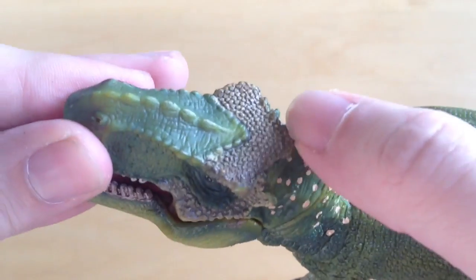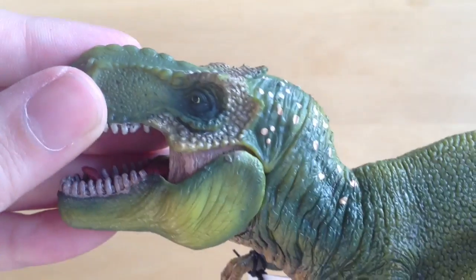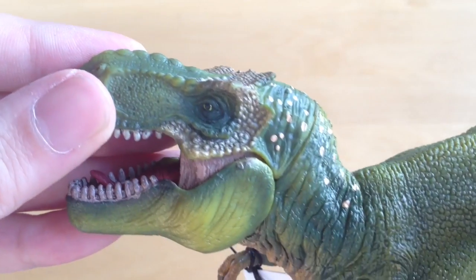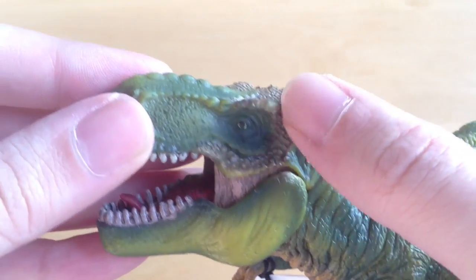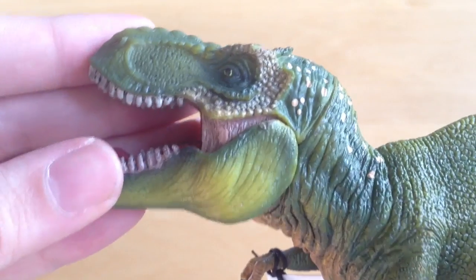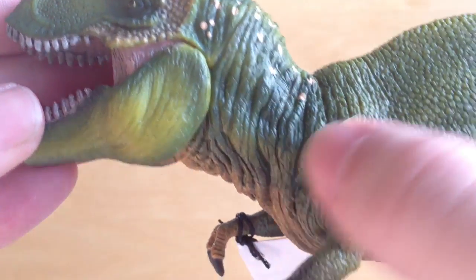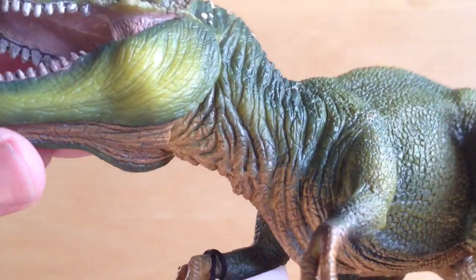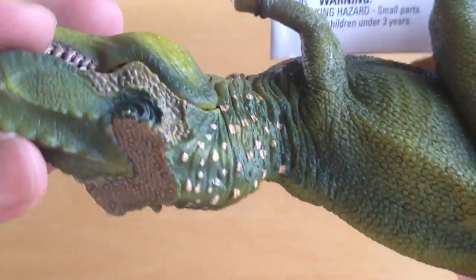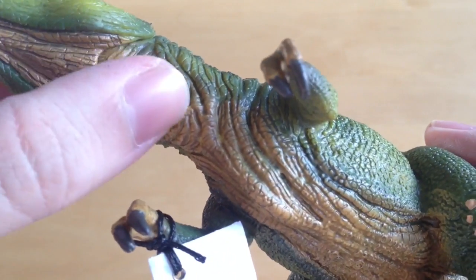Really nice. It gives a nice contrast to the surface of the skin, and feels very natural as well. Feels like something you get in the natural world. I'm not sure if I've seen it on some sort of bearded lizard or something, but it just reminds me of something already in the natural world. As we go down the neck, some beautiful sculpted folds in the neck, which you get from all the turning and the movement of the head over time. Really beautiful. Underneath they carry on.